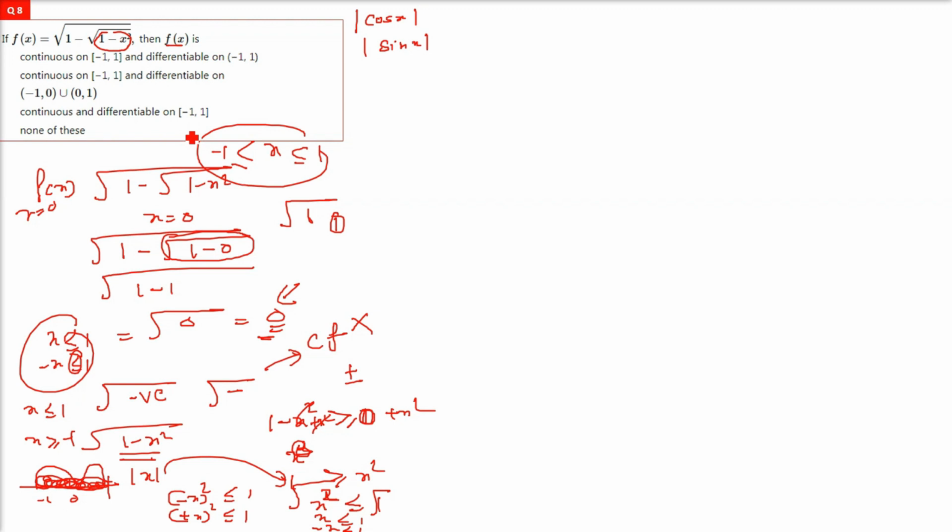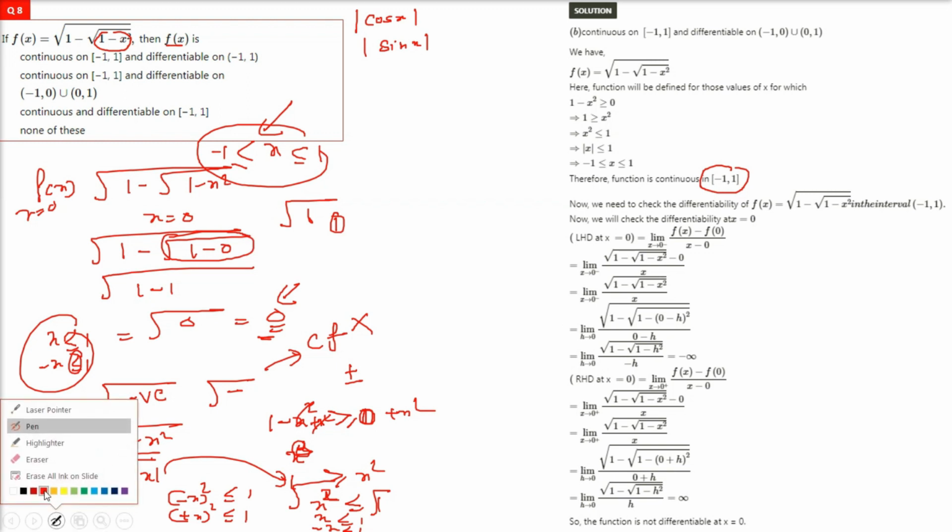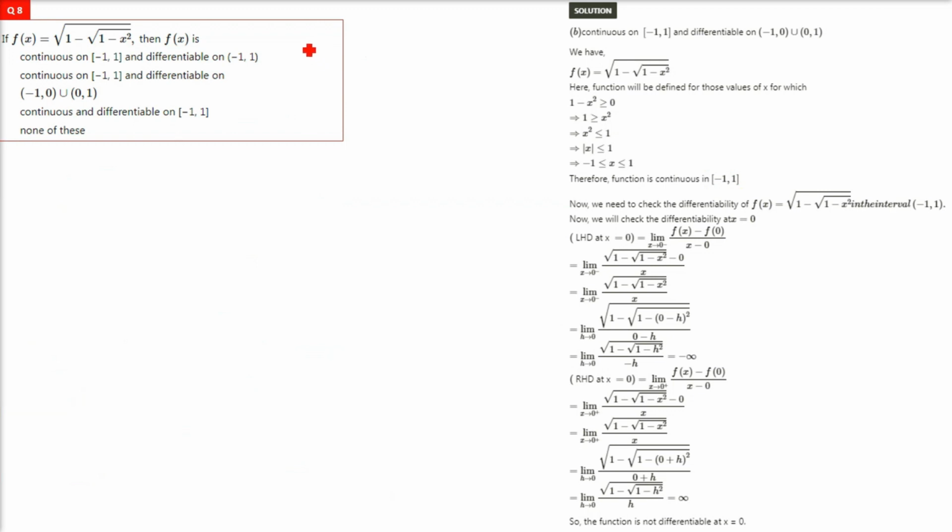And since we know that equivalent solution for the modulus x, since it is differentiable, we don't know or will not talk about differentiability of that, but we know that this function is continuous. So when you have a function like this, and this function, when we can define it for the legal values between negative 1 and 1 that I already showed, this function is continuous. Now we'll go to the differentiability.